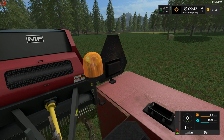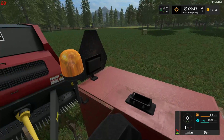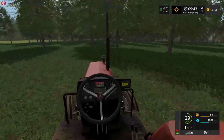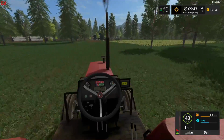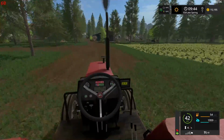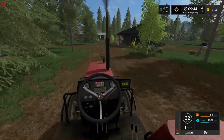Alright. Let's get you back up into your spot. Well, 3 bales. It's a good start, I suppose. It ain't gonna keep 20 cows happy, I will tell you that for nothing. I'm gonna need 10 times that, and then I'll know I've got a good start on my day.